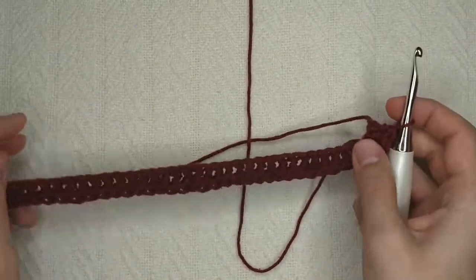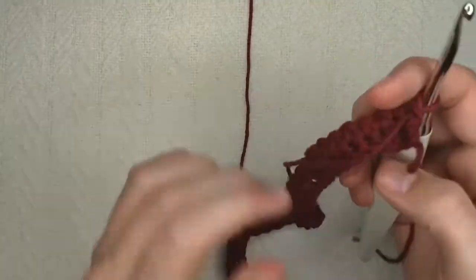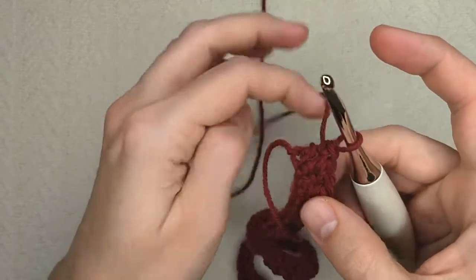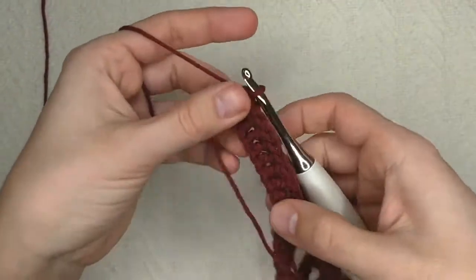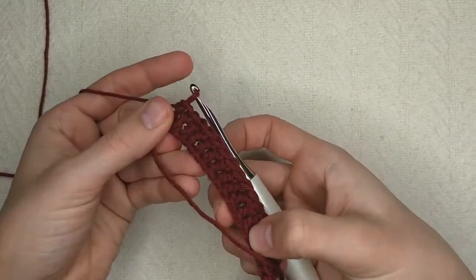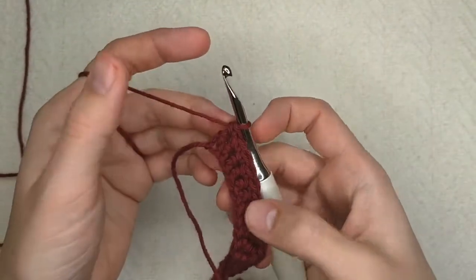The first 2 rows are just straight single crochet, and there are 40 stitches across. I did a foundation single crochet to start, and then I just single crochet back. So this is my first 2 rows already done, because I figured you don't really want to watch me just single crochet for 80 stitches.